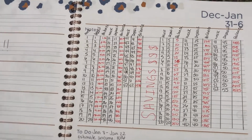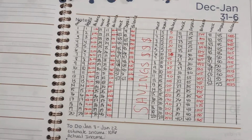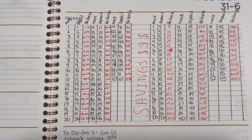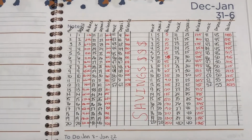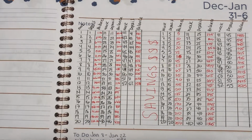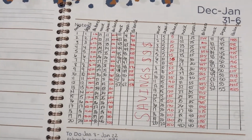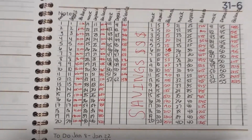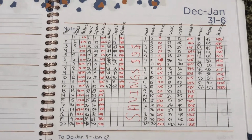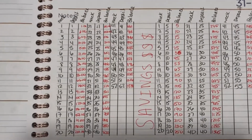And so I went on my Pinterest just to see if there were any savings challenges or anything like that that I can do to just put a little bit of money away while I'm paying off my debt, because I was just paying off debt and I wasn't worrying about maybe an emergency fund or anything like that. I wanted to pay off my debt first and then start saving. But I was able to find these two challenges, you guys, and I believe that based on these two challenges, I should be able to save and pay debt off at the same time.